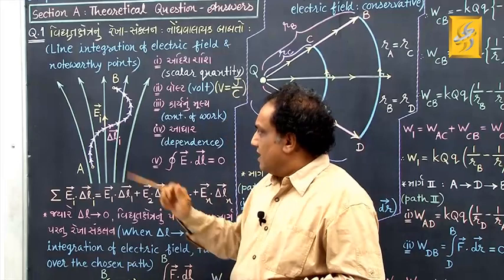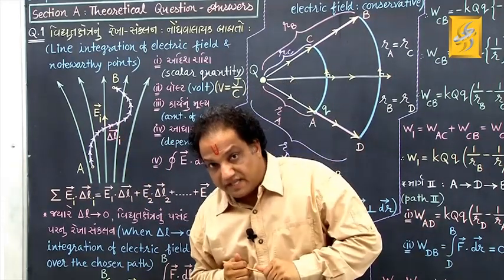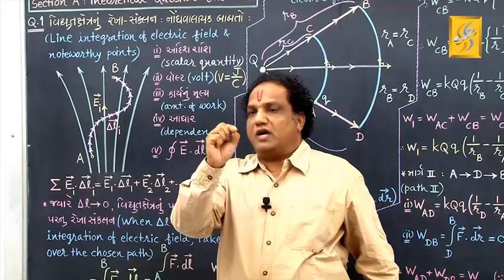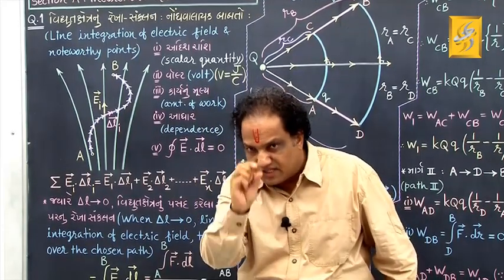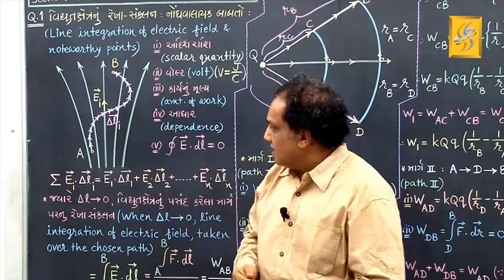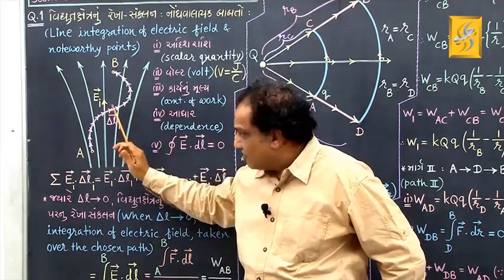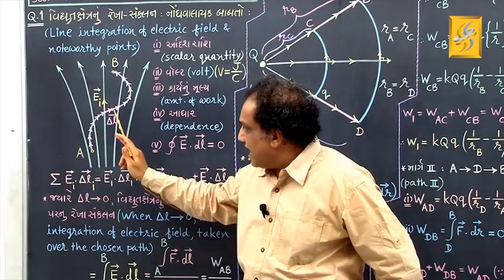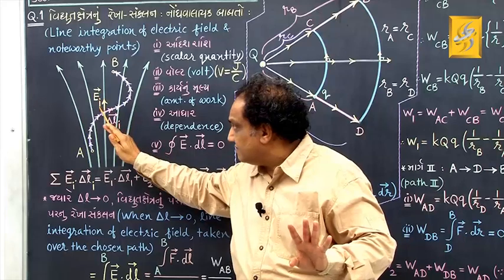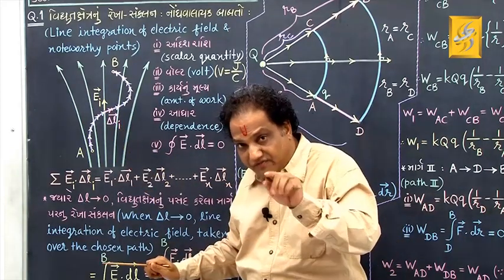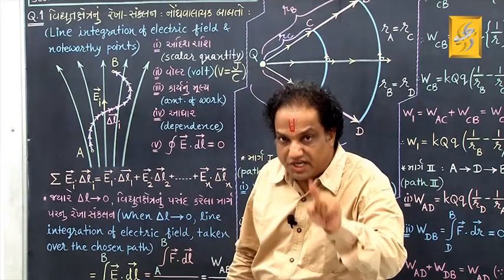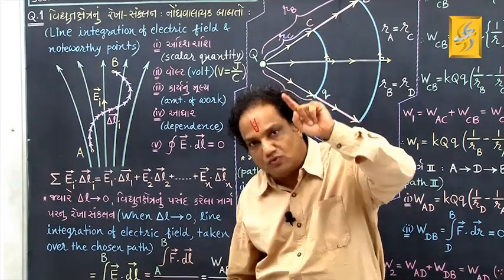Correct? Fine. Now you may have a question: how small should we take that length element? You should take each length element so small that locally it can be taken as straight. Not only that, at least for that particular length element, the electric field can be taken almost constant. Okay, fine. Say this is the ith length element vector, vector delta Li, correct? And in this length element, the almost constant electric field I am taking as vector Ei. Where is this i to be written? As a suffix, well below. Okay, fine. This i indicates the order of the length element, and that order changes from first to last.